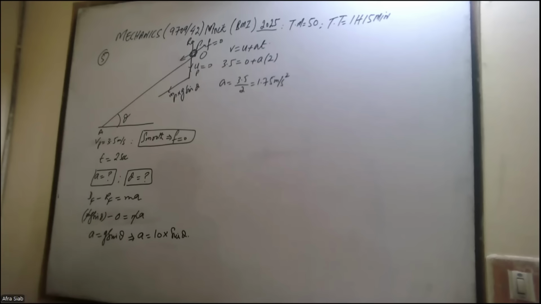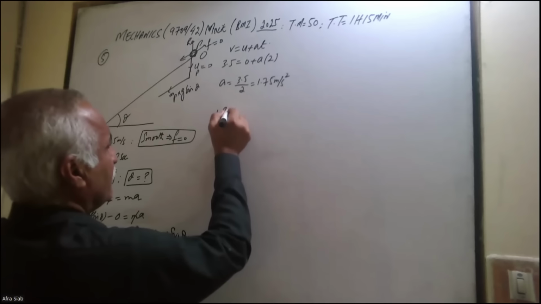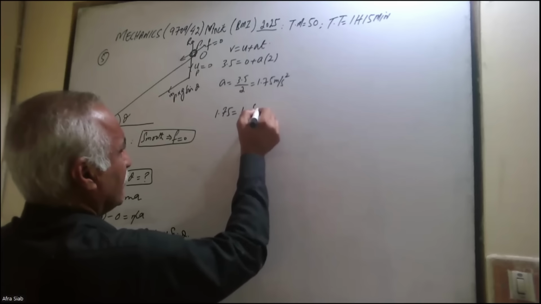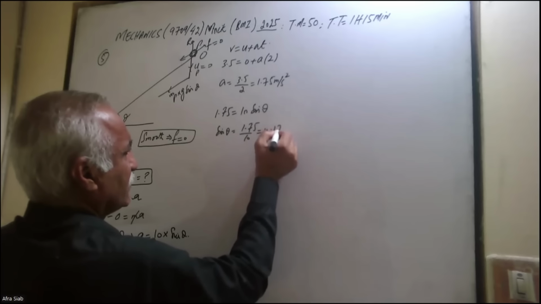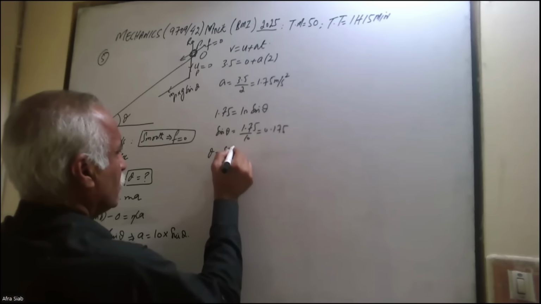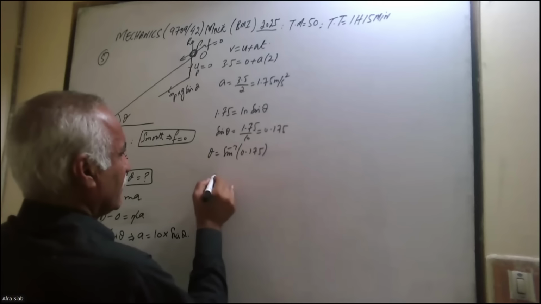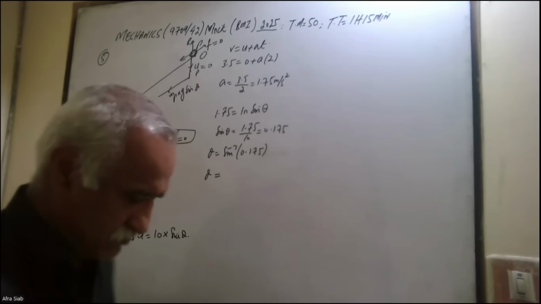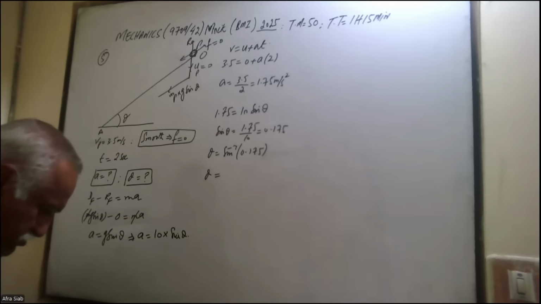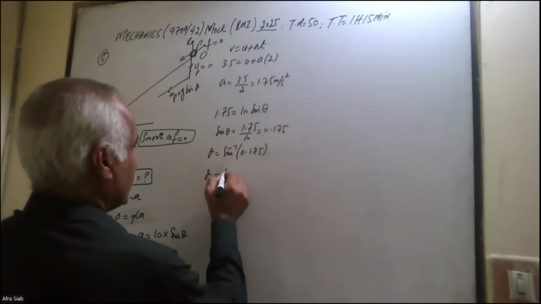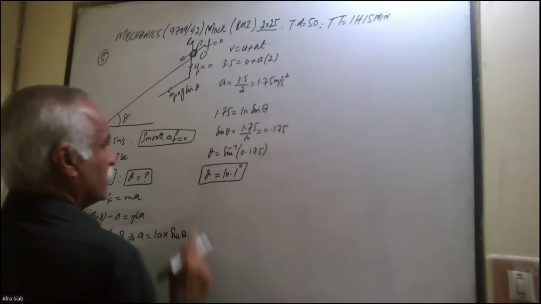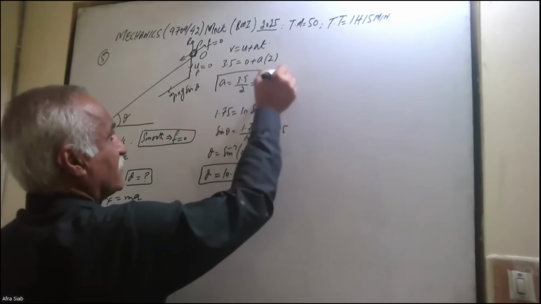But since this is the acceleration A there, now you are going to calculate the value of this theta there. So A is equal to 1.75 is equal to 10 into sine theta there. Sine theta is equal to 1.75 over 10, which is 0.175. So theta is equal to sine inverse of 0.175, and that is equal to 10.07, that means 10.1 degrees. So this is the angle of inclination, and this is the value of that acceleration.